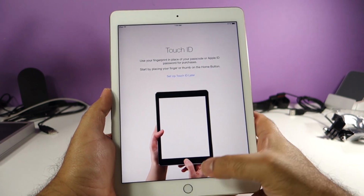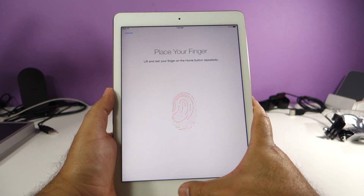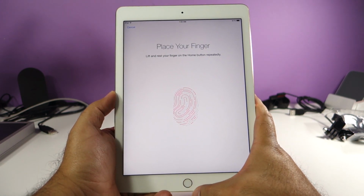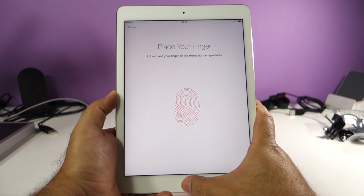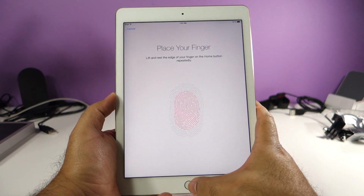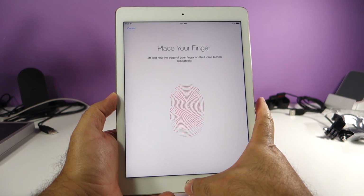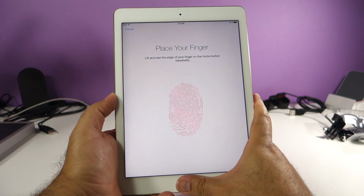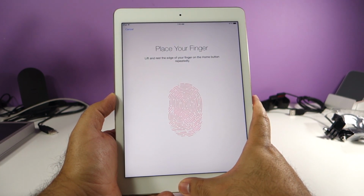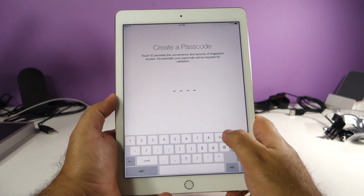Now you need to set up your Touch ID, and you need to place your thumb again and again on the sensor. It doesn't have to be thumb, you can use any finger. Press continue, and again keep on changing the grip and keep on touching your thumb on the sensor. When it is done recording, press continue, and choose your passcode in case the fingerprint does not work.